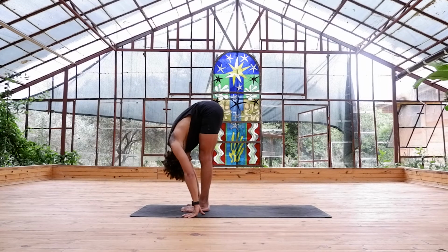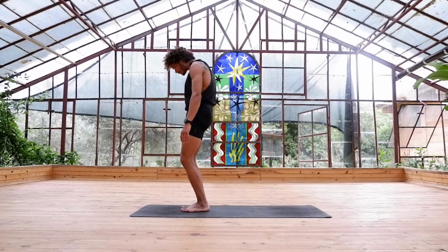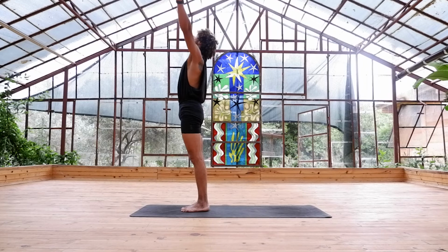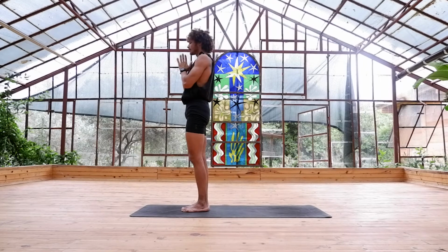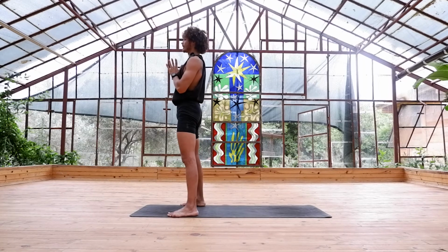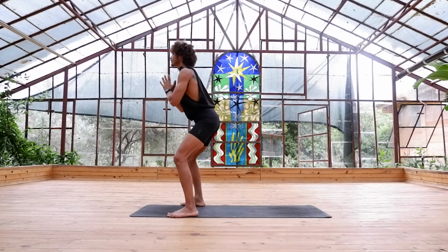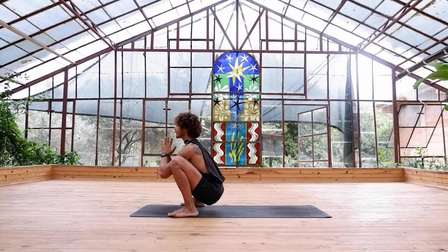Going down as much as we can. And now bend the knees, rise up one more time, all the way to the sky. Inhale, exhale, take the hands to heart center, spreading the legs as wide as your mat again. Inhale, take a deep breath, with exhalation set your hips down to Malasana.